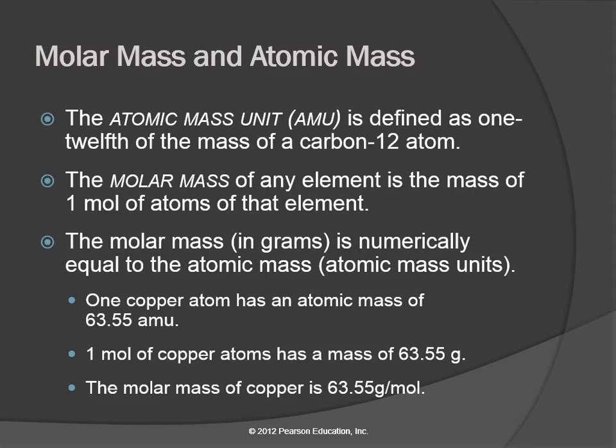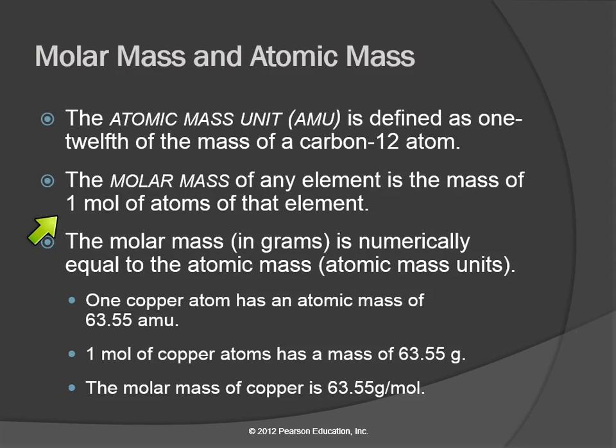So we talked about the formula mass at the tail end of the last chapter. Now we're going to talk about molar mass and atomic mass. So we've kind of mentioned atomic mass units before, AMU. And the real definition of the atomic mass unit is 1/12 the mass of a carbon-12 atom. So that sounds a little bit like the definition of Avogadro's number, right? The number of particles in 12 grams of carbon-12. Because of how these two units are defined, we end up with the molar mass.